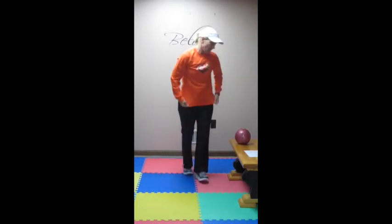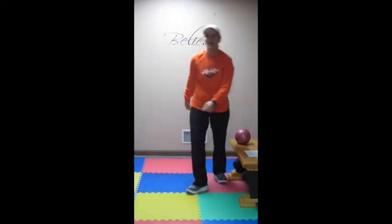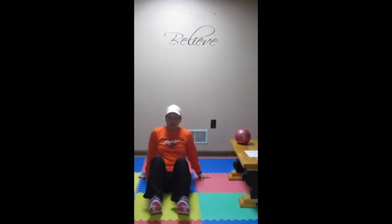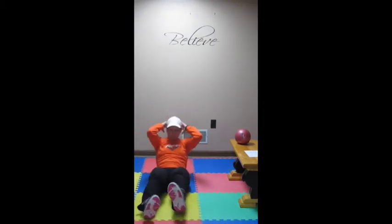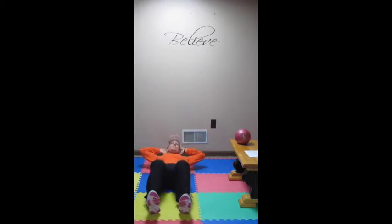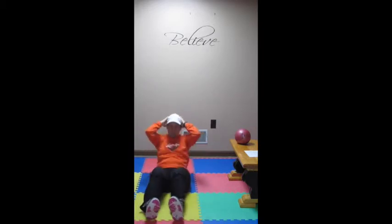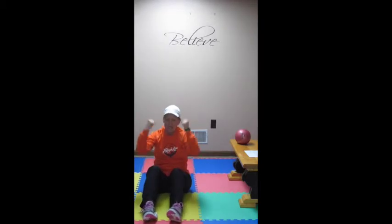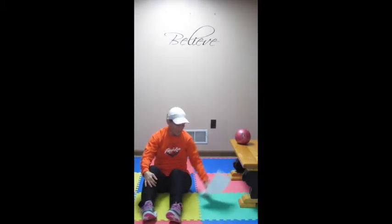Then we're back to ab sanity. We have 30 seconds plank, then 30 seconds of Rocky sit-ups. You know Rocky, right? These are the Rocky sit-ups. You can make the sounds too. 30 seconds of Rocky sit-ups. Back to 30 seconds of plank.